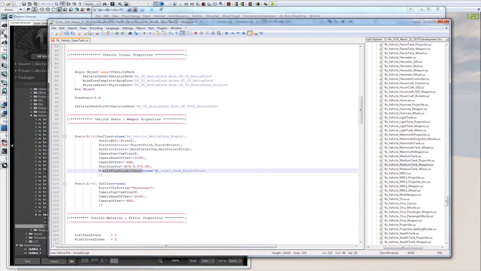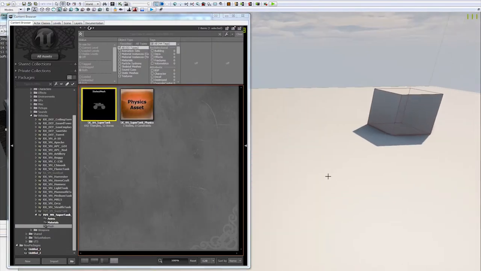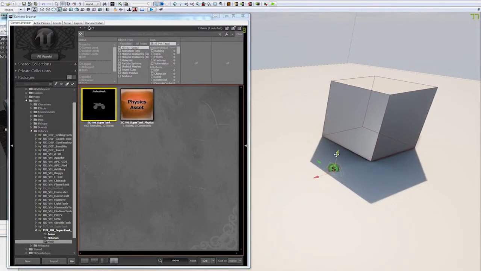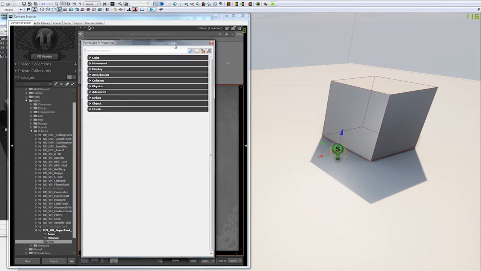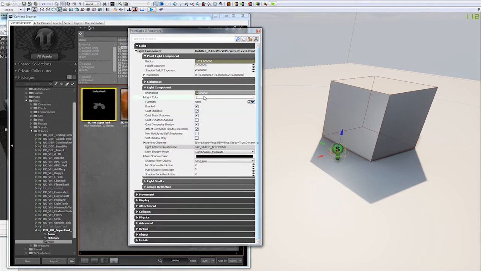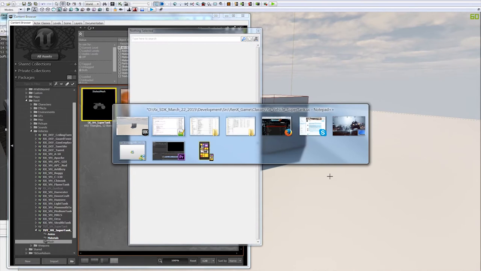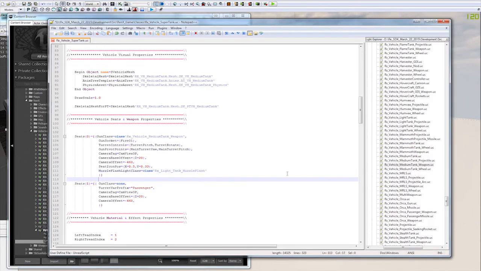And you have the muzzle flash light, so anytime your tank fires, it'll create a light source, like a point light inside of the editor. So basically just do something similar to creating a light source, which you can define the properties of on your own. It's just a standard light component. Maybe you want it to be red or something, you can do something like that. It's just going to generate one of these anytime your tank fires. It's a dynamic light, so no worries.